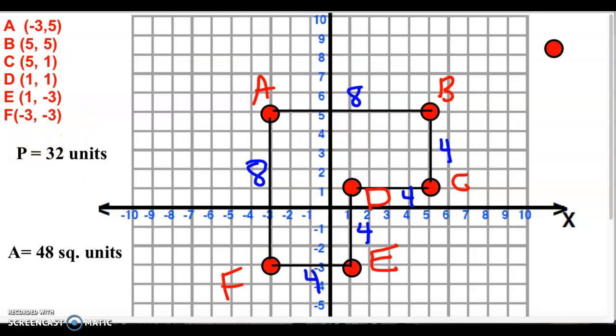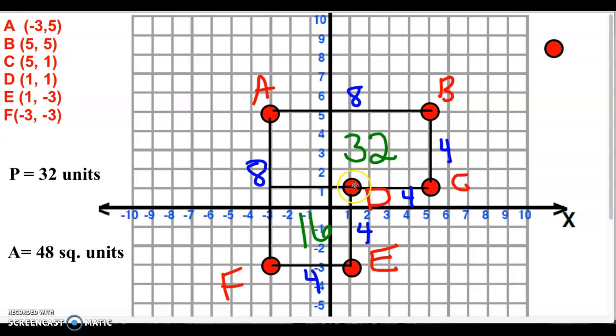That's for the perimeter. For the area, I drew a line going horizontally right here to separate it. I found the area of this top rectangle, which was 8 times 4, which is 32. If you count the number of square units inside of this, there are 32 because there are 8 across and 4 up. This bottom rectangle, actually it's a square. It's a length and width of 4 and 4. Right here, 4 is the width and 4 is the length, which is 16. And when I add those numbers together, I get 48 square units.